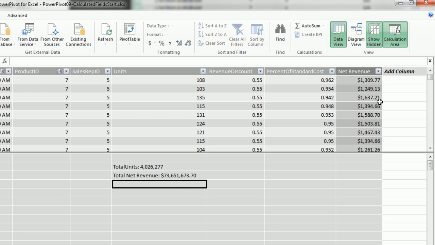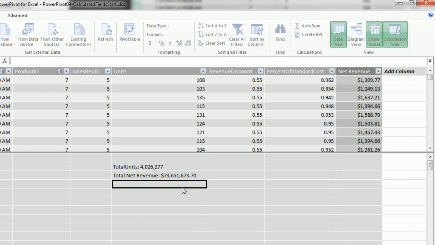Now, I actually, for the related, I could put the related up here to look up standard cost. Guess what? There's not very many of them. That wouldn't impact RAM very much. But this is a small data set. I'm just going to come down here and build the whole formula in one shot.